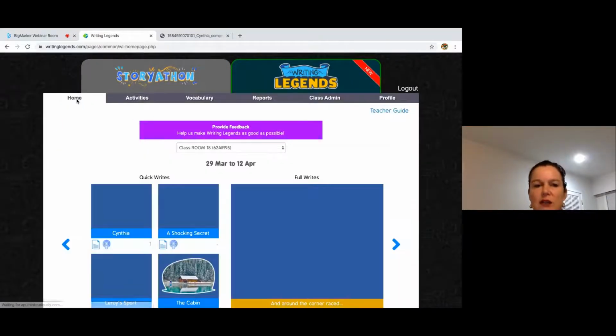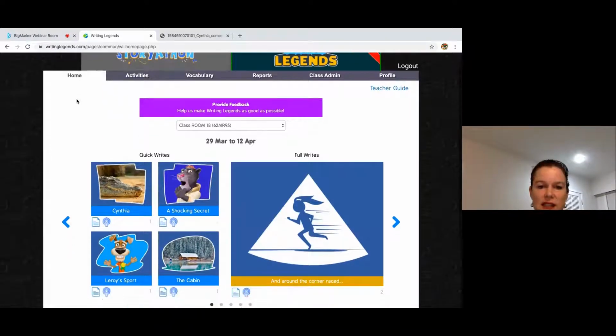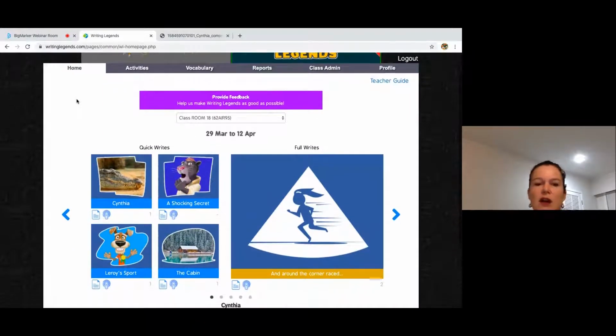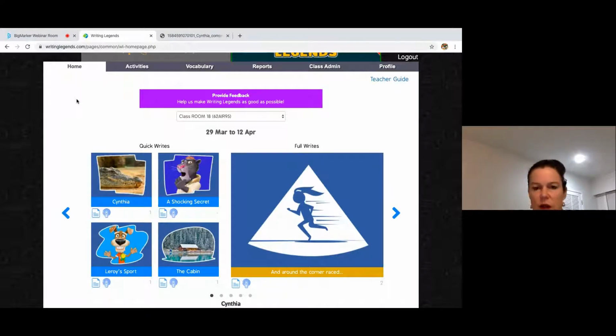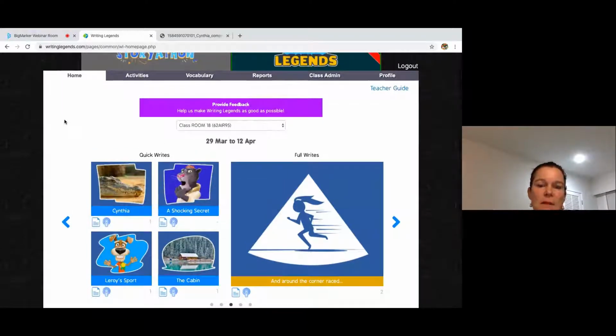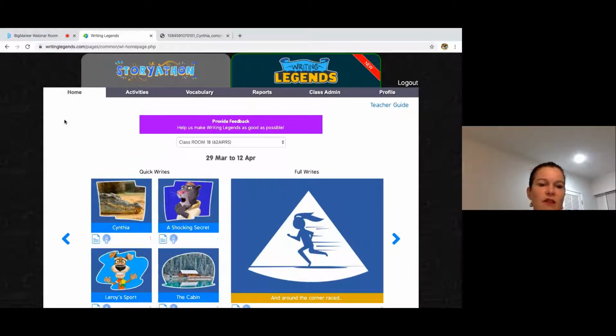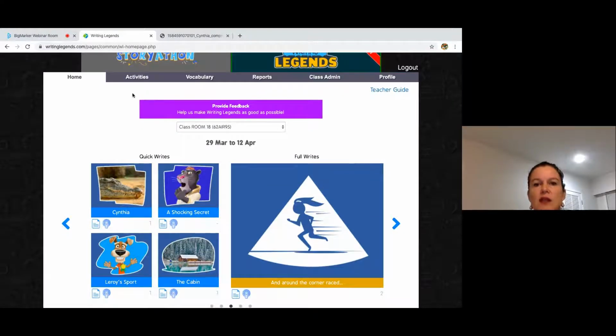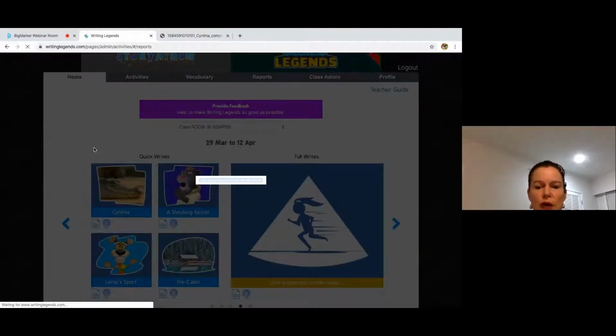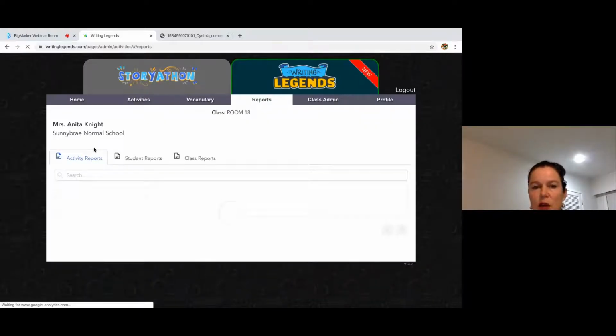Research tells us that when children have choice in their writing, their motivation is enhanced. So the idea of that front page, having those quick writes and full writes available and it refreshing every 2 weeks is really quite a neat thing if we want to give them a bit more free rein on choice. As well as that, the students have the opportunity to, in their own profile, click on particular additional activities and work in something that's very motivating for them or relates to what they're doing in class. So you have the ability to also guide children towards particular topics.